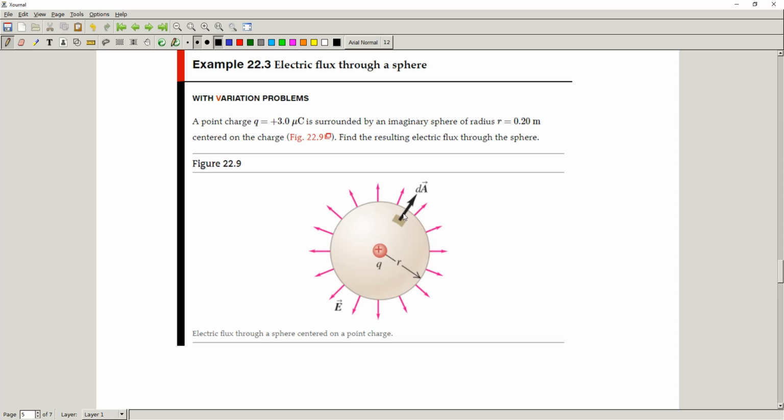But at every point, our normal to the surface, our n hat, is going to change, right? At this point, our n hat to the surface points like this. At this point, it points like this, right? So this is E, this is n hat, and it just so happens that because of the symmetry of the problem, E is parallel to n hat at every point on our spherical shell that we're interested in calculating over. So what does this mean? Well, this means that we can simplify our dot product a great deal, right?